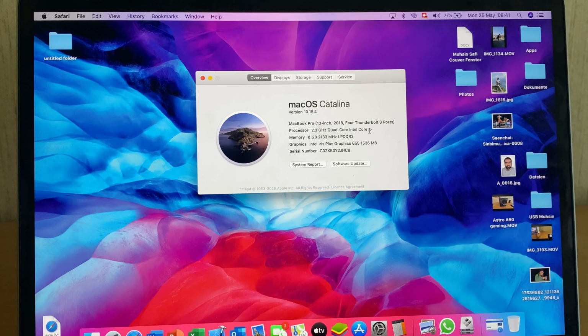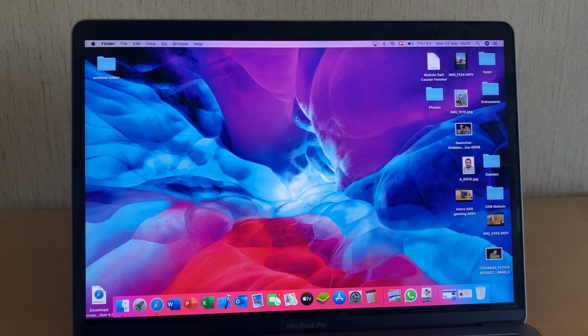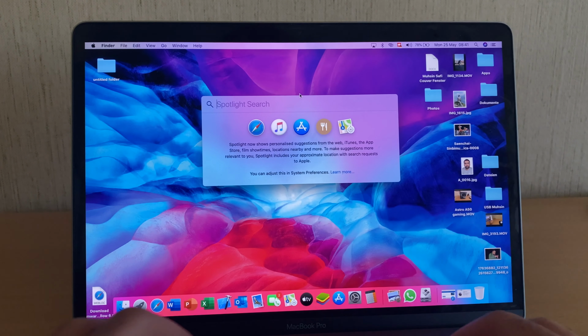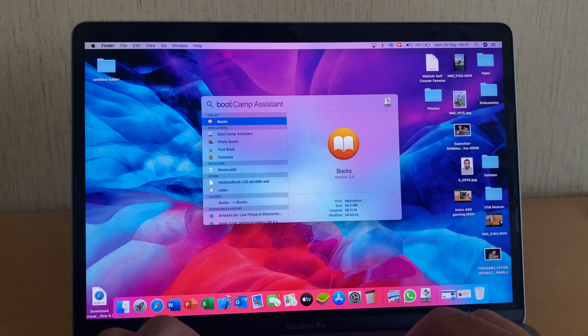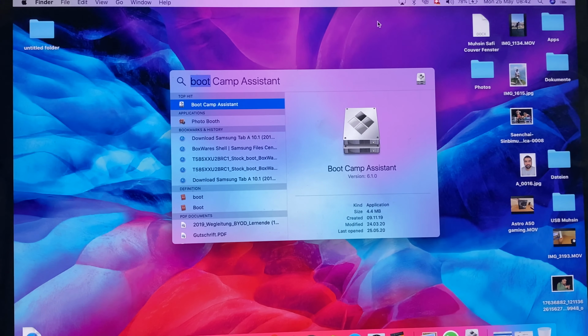And now right now we have to find Boot Camp Assistant. I have to write it in the search, and we will go, and we have to be sure that you are connected to a network.